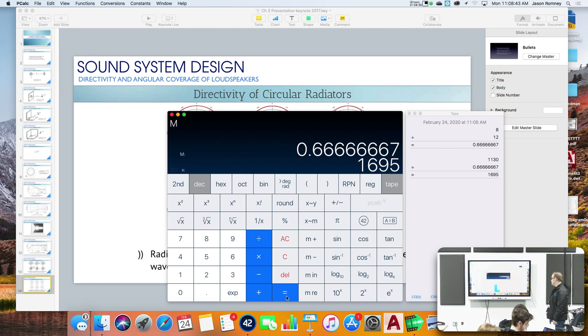So maybe one could ask, well, gee, then why don't we just make everything out of enormous loudspeaker drivers? Well, you asked the opposite. Why don't we just make everything small, right? But now I'm asking why we don't make it large. Heavy? Sure. But the other reason is, if everything was enormous, then the high frequencies would be a laser beam. But how fun would that be?